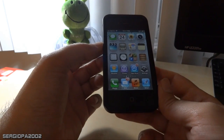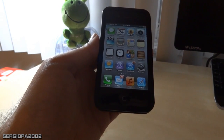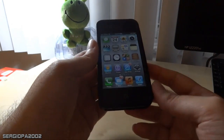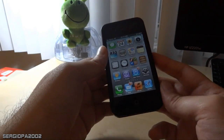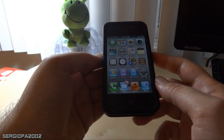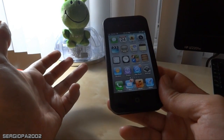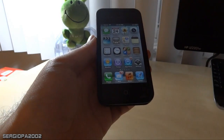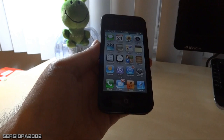A week and a half ago I installed iOS 5.1 and I was having problems with my battery — it was draining really fast. Before the update, my phone lasted maybe a day to a day and a half. After the update, it lasted less than a day; charged in the morning, it would be dead by late afternoon. That's really terrible for a phone.